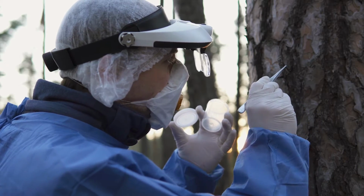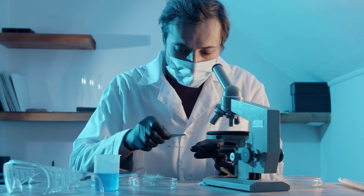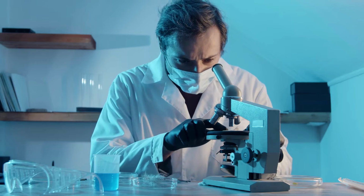Really the only way to diagnose it unequivocally is to take the infected part of the tree, so a branch that looks dead or half dead, and take it to a lab, and then they can use that infected limb to grow out a fungus that they can identify as being Verticillium wilt. So that's not a very practical thing to do, and that's very rarely done.